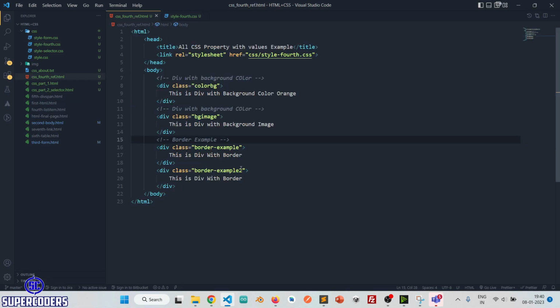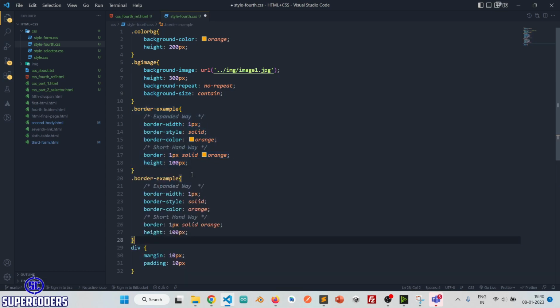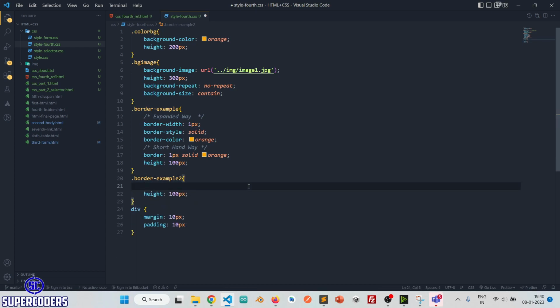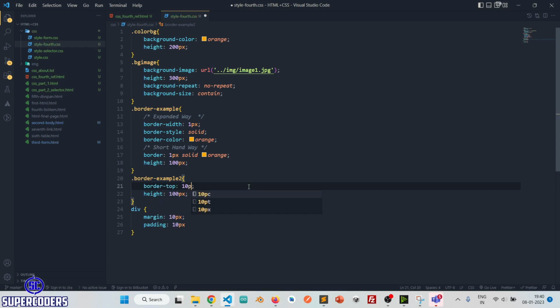So in second example, let me show you what I'm going to do. Here in second example, border example 2, this time I'm just giving border top 10 pixel, solid, red.